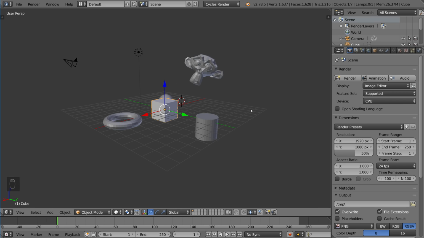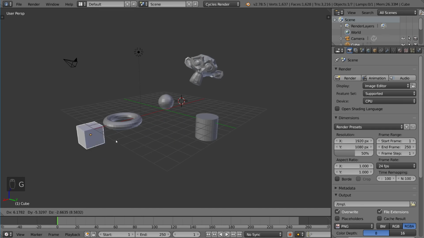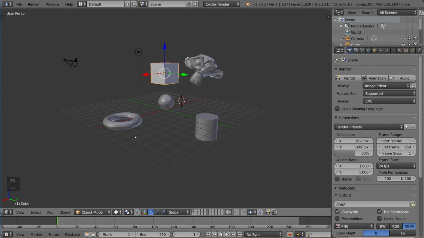Now you might be wondering, well, that's great, Dylan, but how do you transform along an axis? I mean, you did that with the manipulator earlier. Surely that's a useful function, and it is. And I'll show you how easy that is now. With G, you can hit G, and now it's in free transform. And go ahead and hit X for the x-axis, and again, still don't have to hold down anything. Y for the y-axis, or Z for the z-axis. And that's it. It's as simple as that. You can still left click to confirm and everything like that.